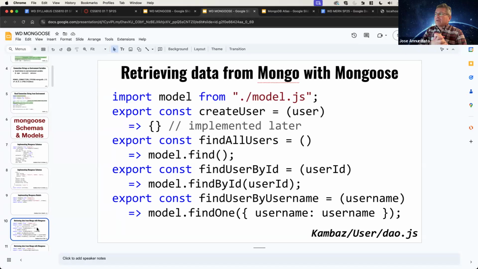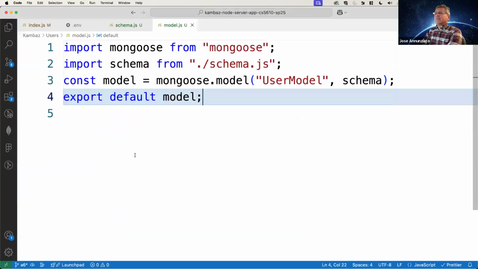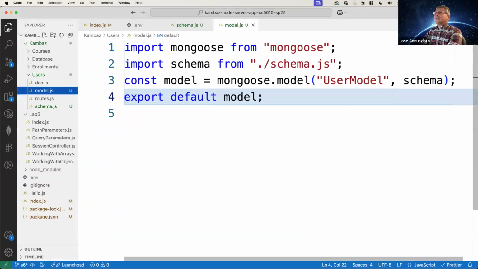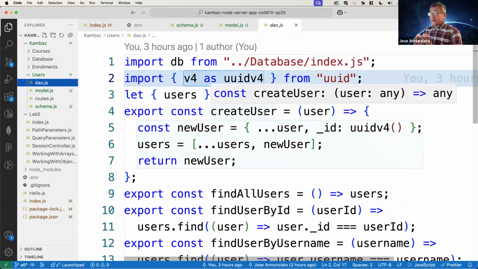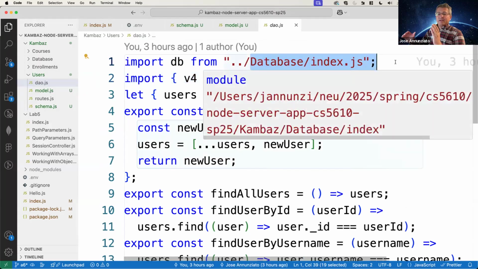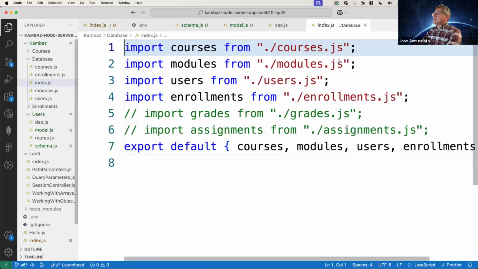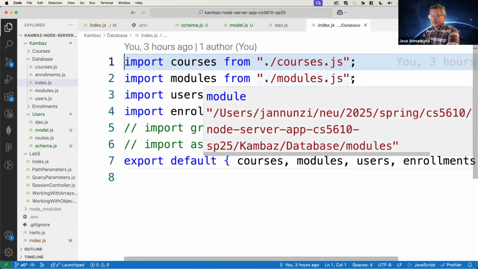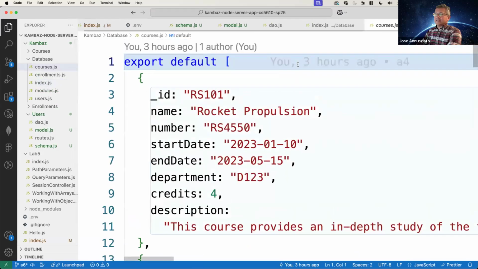Okay. And so what we're going to do is use a DAO, which we already have. I believe we might already have a DAO for the users. Yeah, we already have a DAO. Now, our current DAO is built based on a local file that is collating a whole bunch of JavaScript files that contain a whole bunch of data in there.